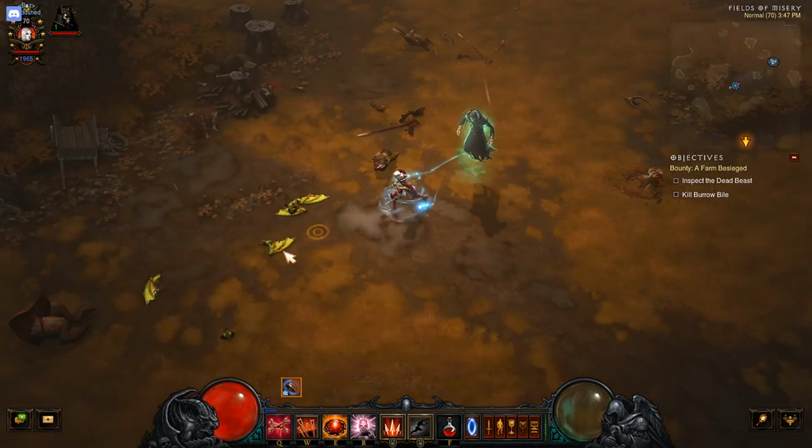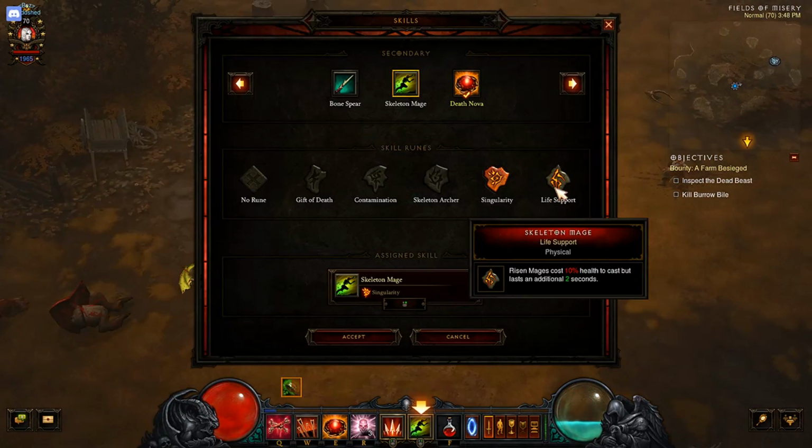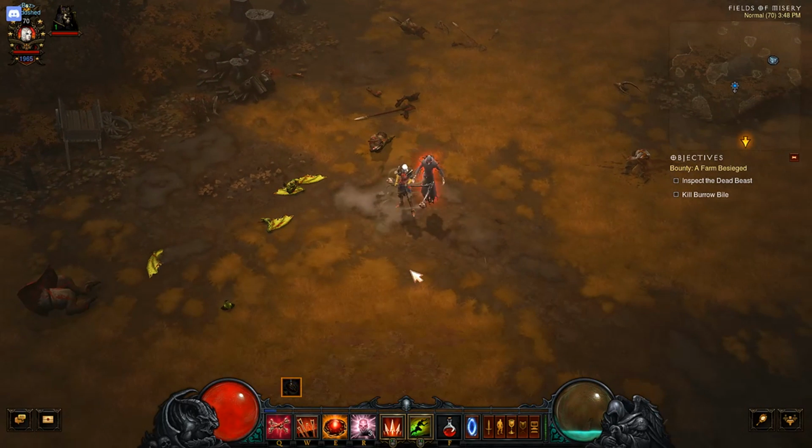This is like the zombie dog rune probably, where you have the one dog there. Life Support. Risen mages cost 10% health to cast, but last 2 additional seconds. So it still costs essence and health, but you get it for a longer amount of time. So that's more value, I suppose.